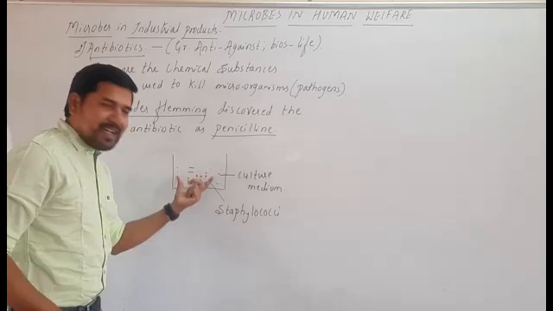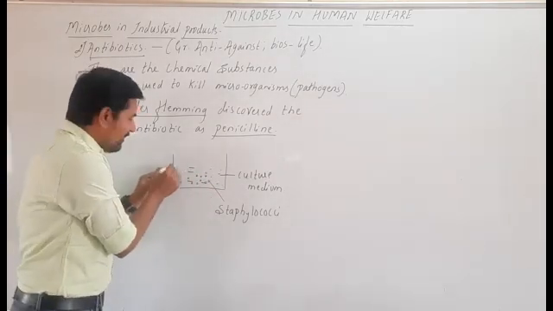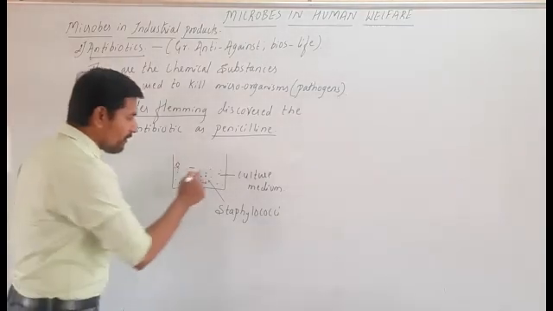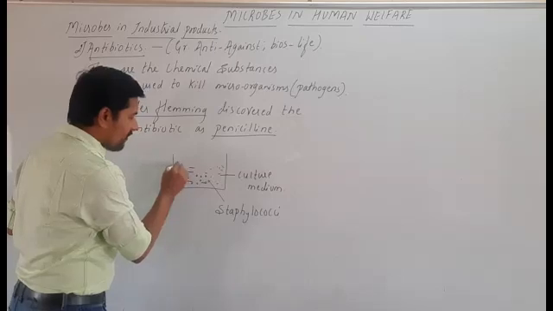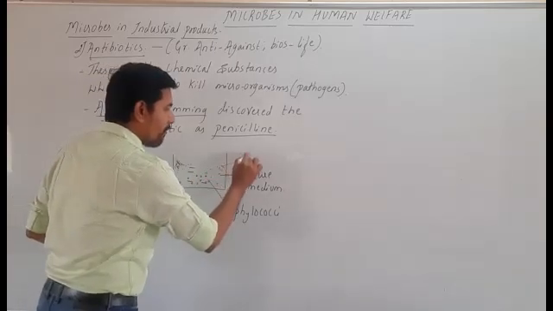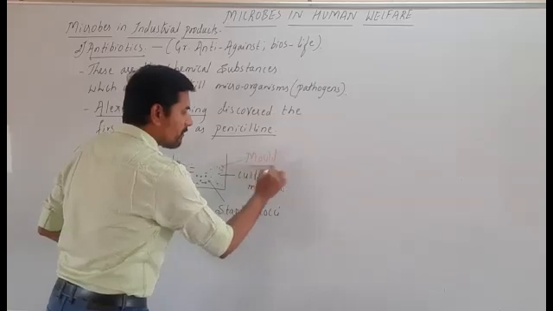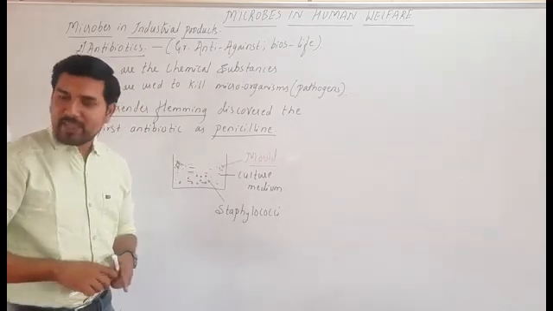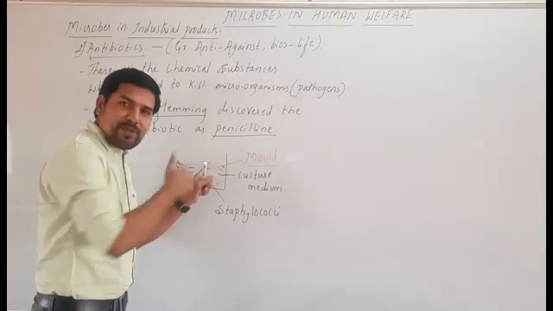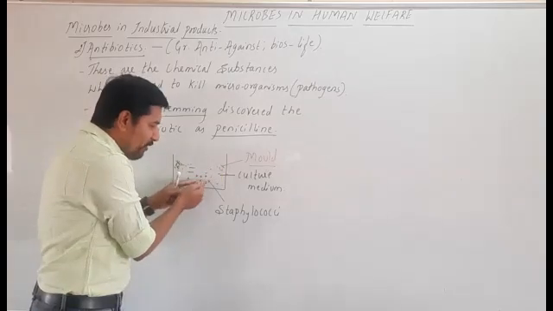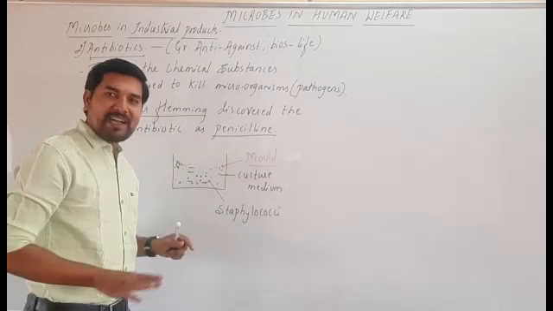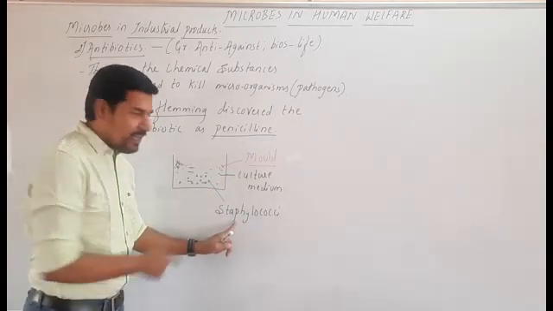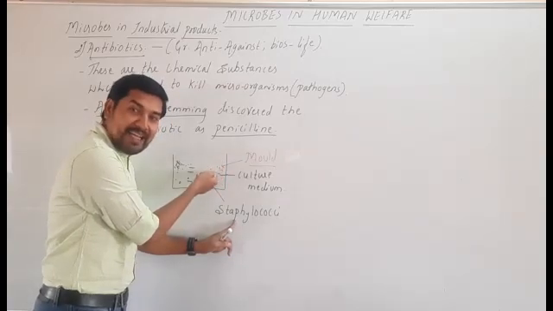Now, in his culture media, on the sides, there was development of certain molds. Mold refers to fungus. So some fungus was growing here. When this mold was growing, it did not allow the growth of Staphylococci bacteria. That means this mold was killing Staphylococcus. He called this mold an antibios.